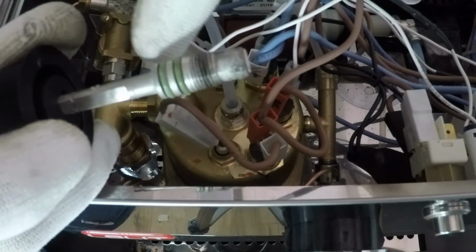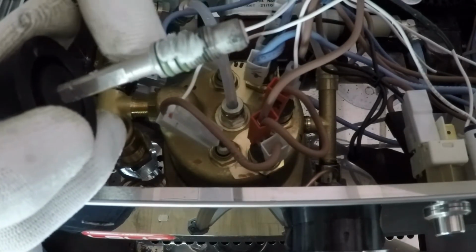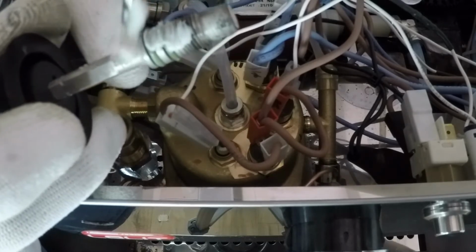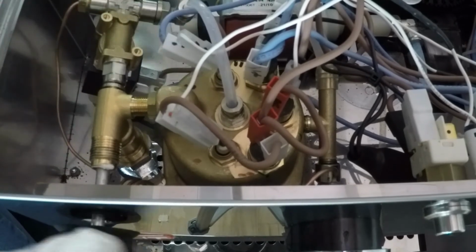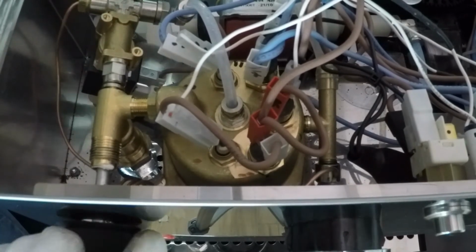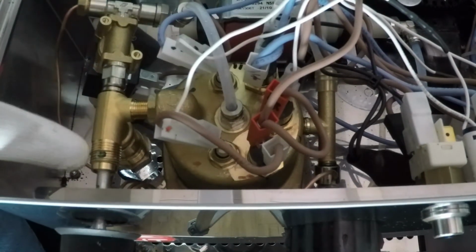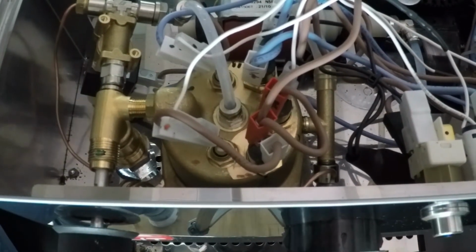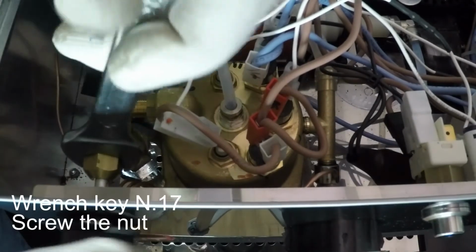Put some grease on the o-ring and in this part. Perfect. When we reinstall the nut, we use a little bit of glue to avoid the nut unscrewing during use.